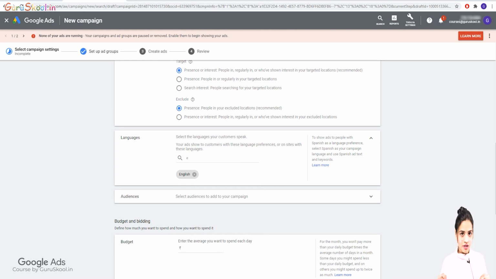It doesn't matter how many languages you pick, but they should be relevant. If you choose languages that are not relevant, you should not go for them. For example, in Gujarat, if you choose Tamil, that doesn't work out, because in Gujarat they speak Gujarati. So you should be aware of this.